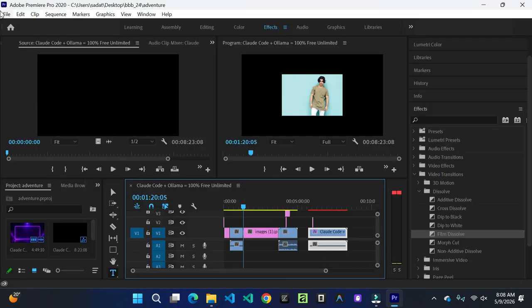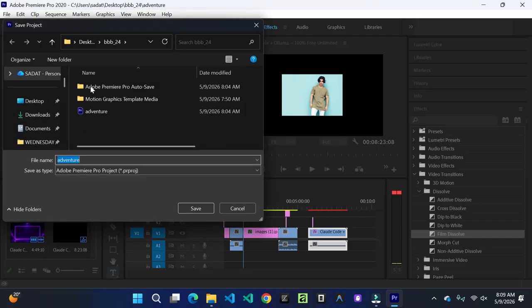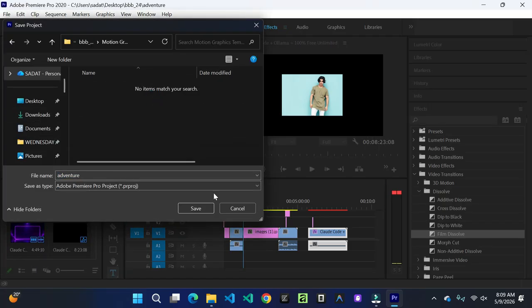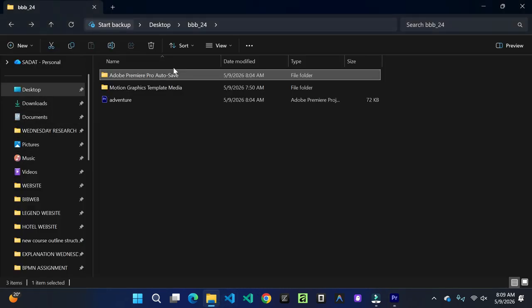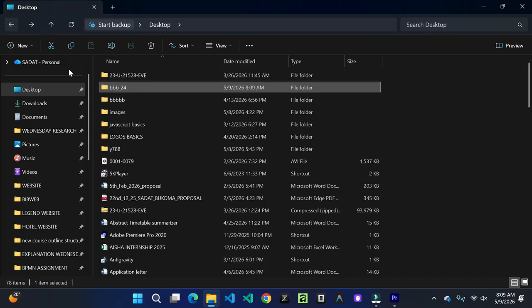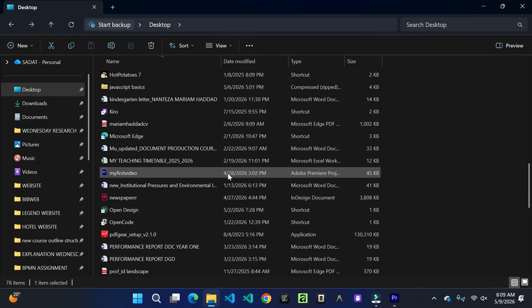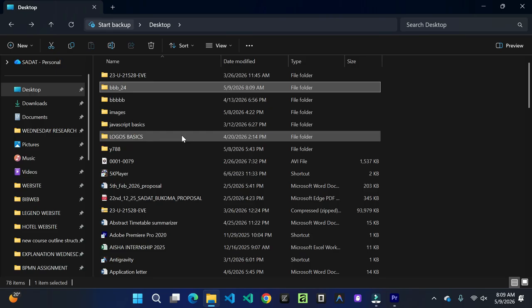So I've saved this, I've exported this. Let me try to find out. Oh, I think I know where you messed up from. But it's supposed to be here. When we're exporting, we did specify where it's supposed to be.